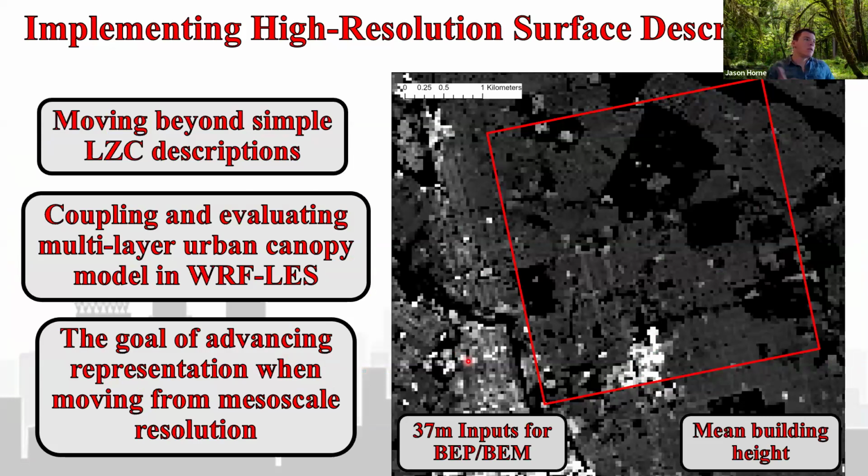And so we talked about UT Globus and things like that prior, doing a little bit of investigation. To at least my scenario, it wasn't doing a super great job. So I built a completely custom high resolution set of inputs for the entire city of Baltimore for BEP-BIM at 37-meter resolution. This is an example of just mean building height.